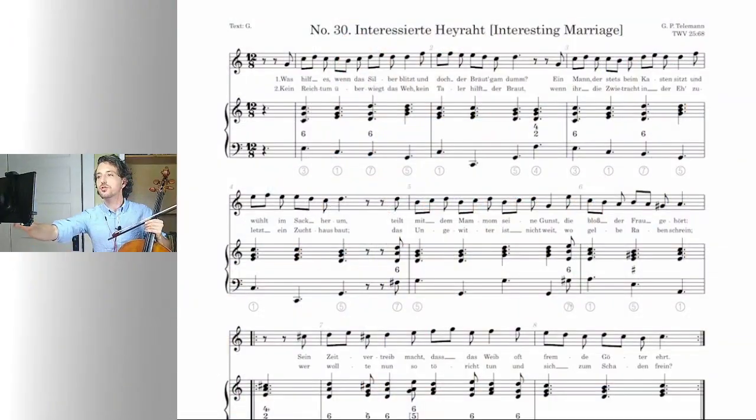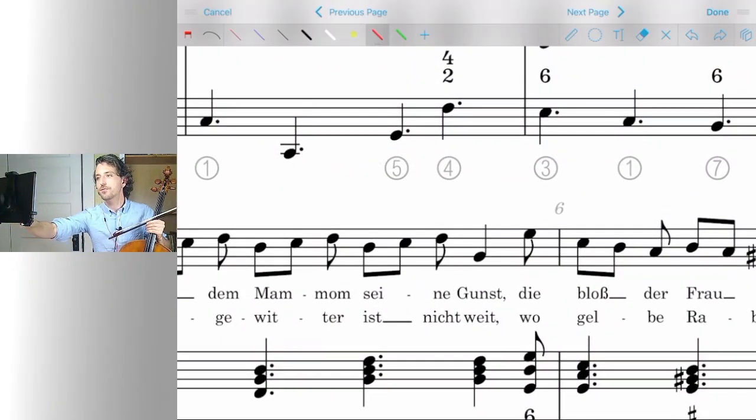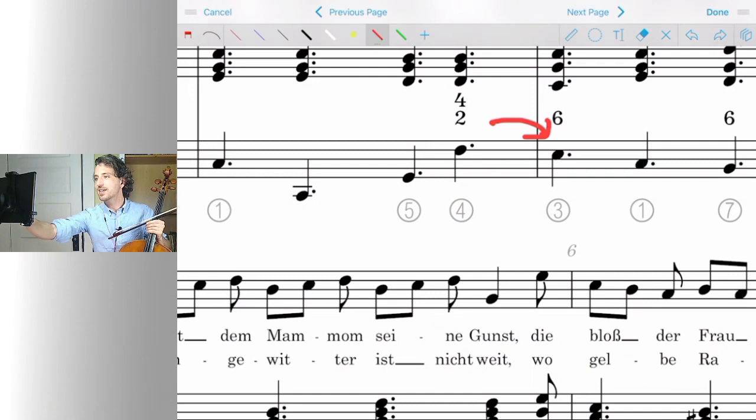You're going to WUM, WUM, WUM on all these notes. Now, you'll notice how in measure two, on this F4-2 there, I'm kind of linking it because I think that's pretty neat. If you hear it from the beginning... see what I'm talking about? It goes... and the reason why you want to do it this way is I think it just adds a little bit of a link there.